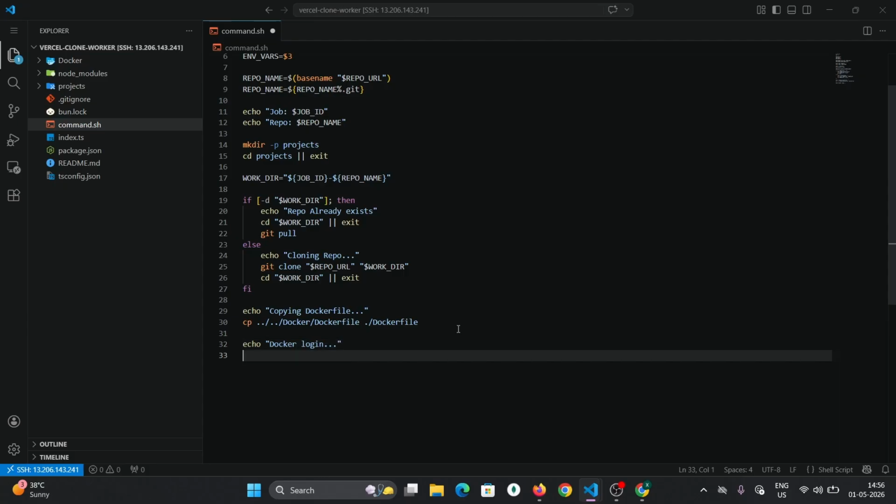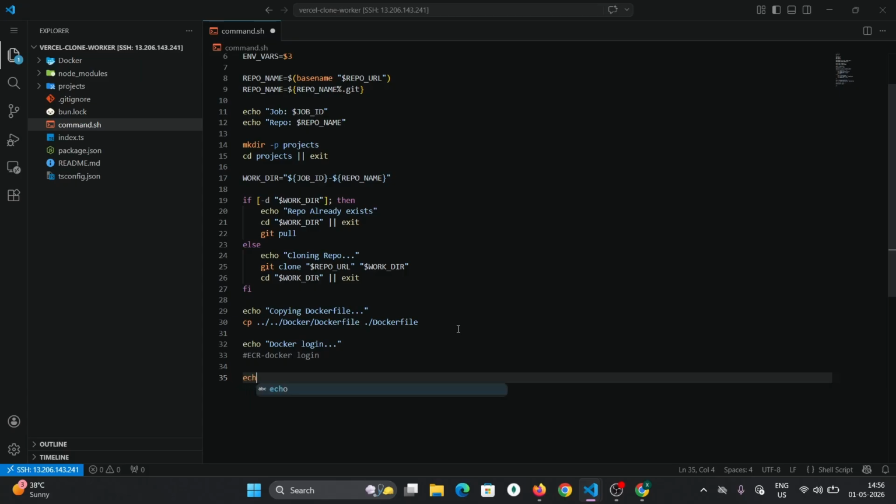This step we will do after building the ECR docker login. Now building docker image. Let's build it now.